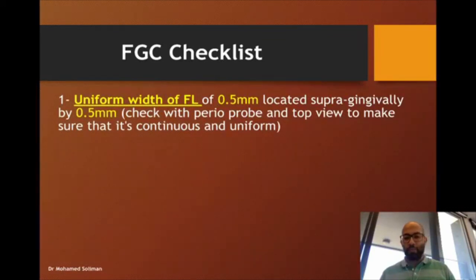First thing, uniform width of the margin of 0.5 millimeters, which should be located supragingivally by 0.5 millimeter. You need to check with the perioprobe and top view to make sure that it is continuous and uniform.